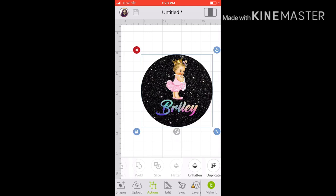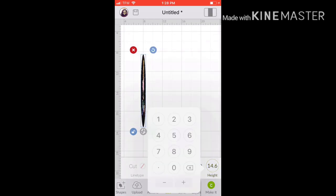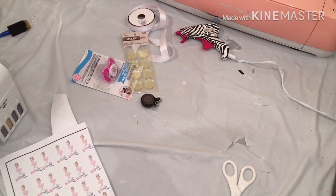So I am going to probably make that like a 1 inch width and 1 inch height. That's for the pacifier. Go to edit. Unlock your box. Make sure your box is unlocked around your image. So we're going to go to the width and we'll push 1. We'll go to the height. We'll push 1. Okay, so I'm back.